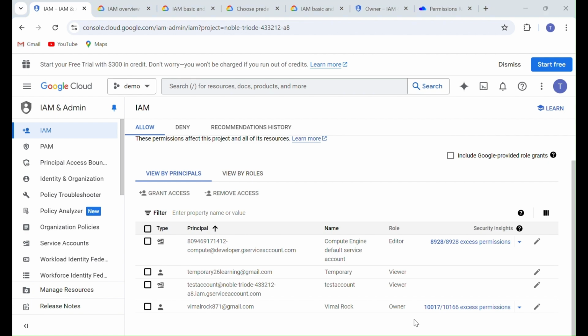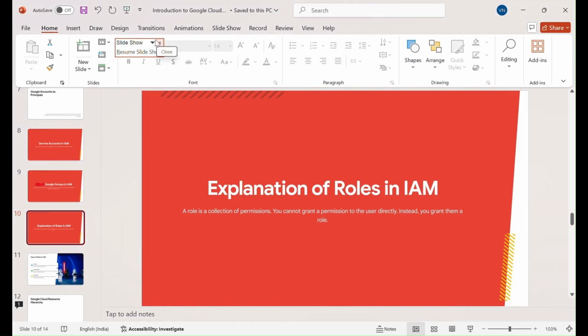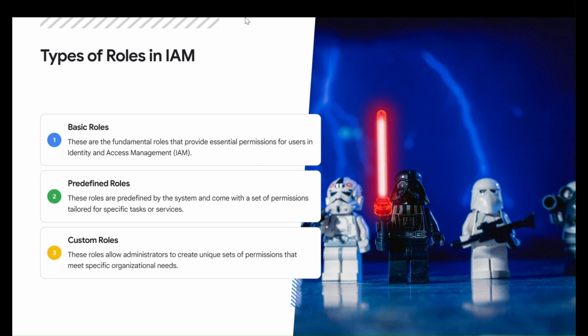So that's what we are going to discuss in our next topic. I hope that in the basic roles we have covered owner and editor, and the viewer role has only read-only access to most of the cloud resources. You can use it to view all the resources, for example, for audit. So if you want to know how many instances are running and what configuration is present there, you can just go and capture those details by using the viewer role. That's all about the viewer role.